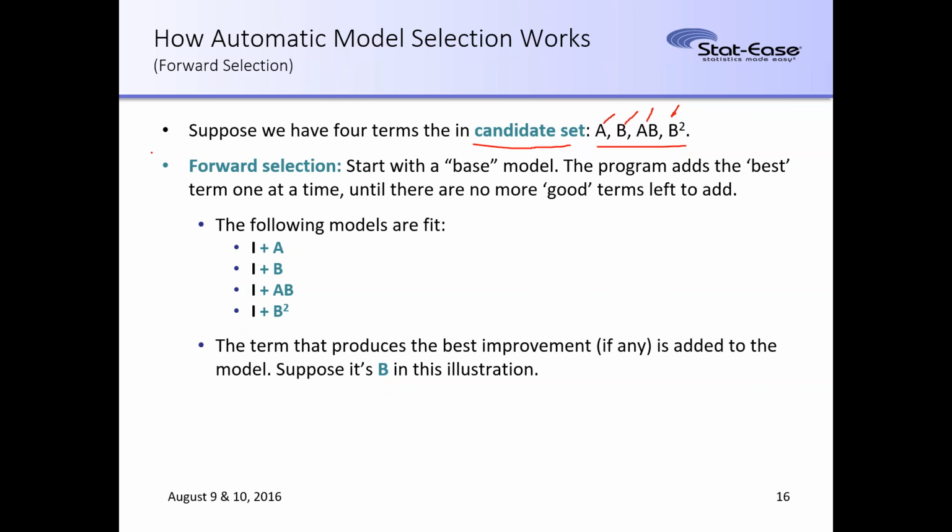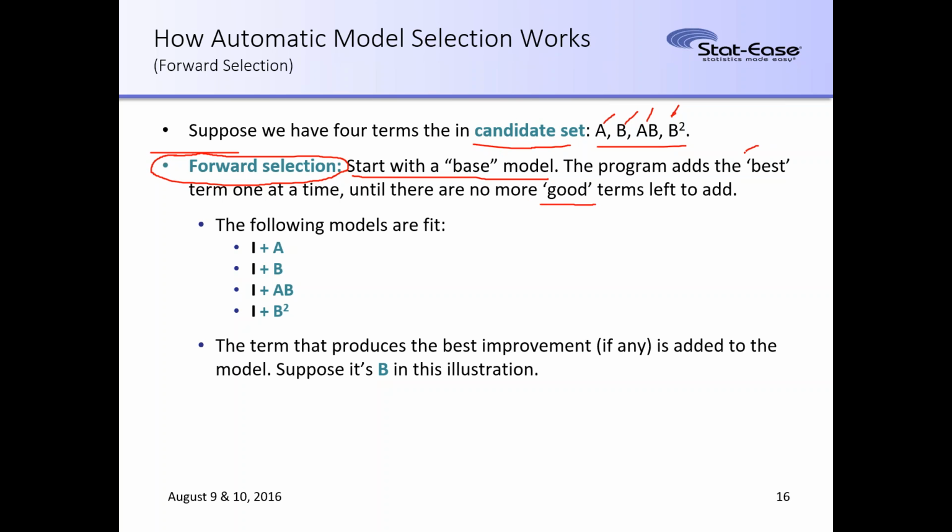One thing you can do is you can do a forward selection. So if you've ever heard the phrases forward selection, backward selection, stepwise, BIC, p-value selection, and kind of wondered what they meant, we're going to talk about it right here. So how would the computer do? Forward selection is one option that you can tell the computer to use. How does forward selection work? Well, what we need is a base model. In other words, start with a model that the computer is going to start on and then build off of. What the program will do is it'll start with the base model and then just add terms to the model one at a time until there are no more good terms left to add.